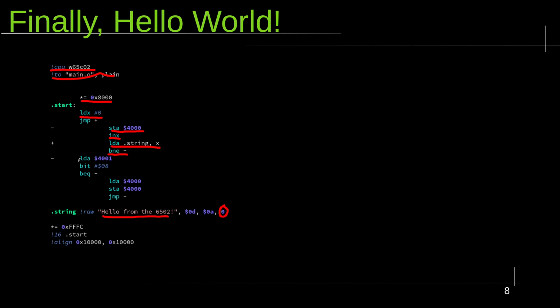And then in this next part, it's first going to check, is there something waiting, by checking the status register of the UART. So it's going to load it into A, and then it's going to check if the 4th bit is active. And if it is, then it's going to load from the data register, and it's going to store back into the data register. So this is going to basically tell us if our UART is working. We're going to load from the UART, so any input that comes from the computer, we're going to write it back out to the computer.